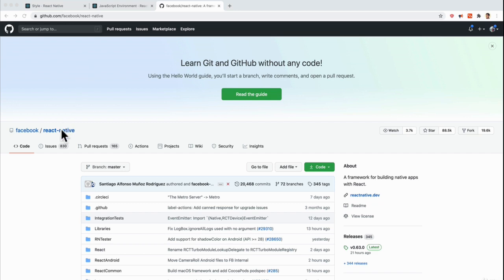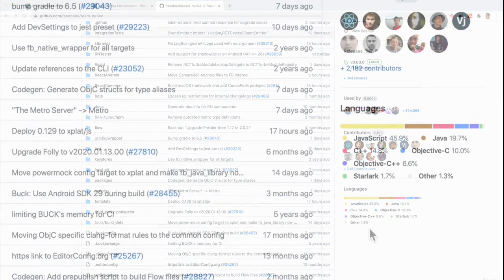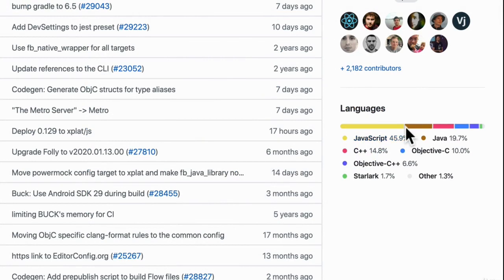You see, if we go to the React Native repo here by Facebook, because remember, React Native was created at Facebook, if we scroll down, we see what language or languages it uses. So over here, we see that it's mainly written in JavaScript. That makes sense. But there's also Java, Objective-C, C++. Why is that?